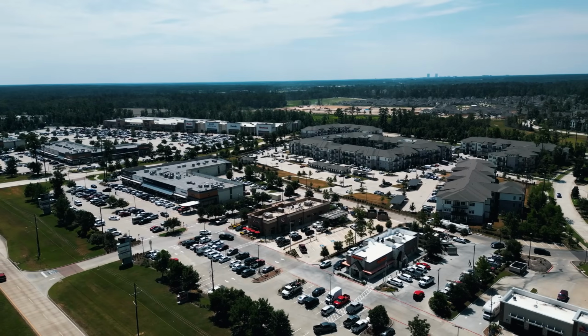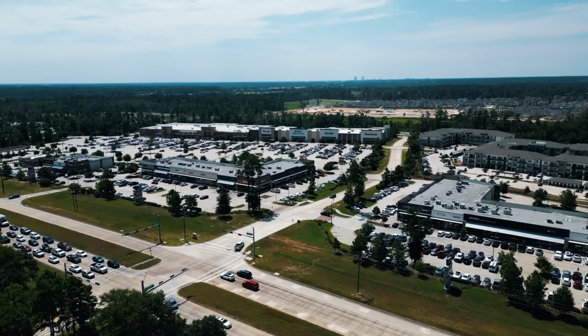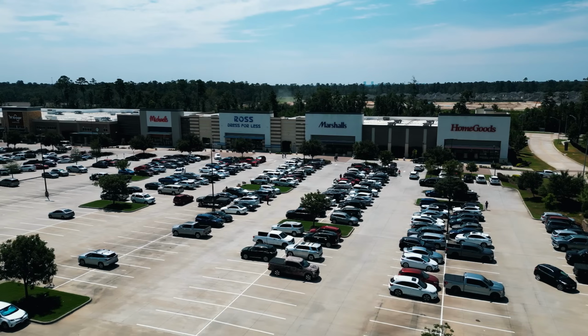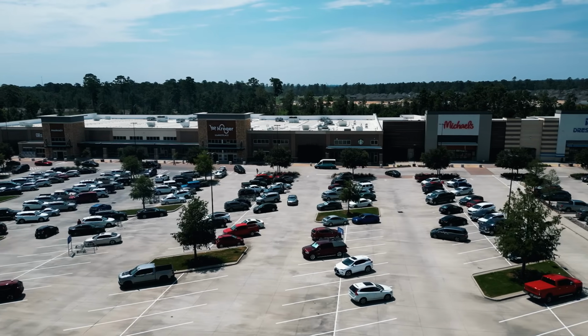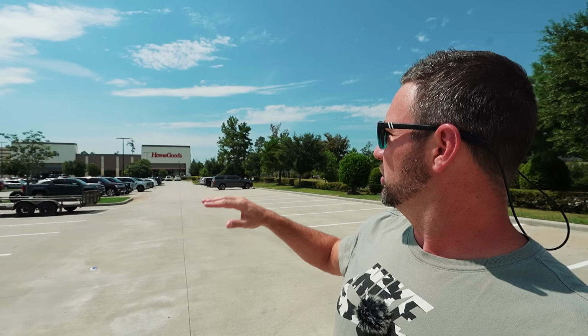So you have two giant sections of strip malls here real quick. So, hey, you're gonna be buying a house right here. I know there's one spot my wife's gonna be living at for all the decorations. It's gonna be that HomeGoods right there, right? So you've got a HomeGoods, you got a Marshalls, you've got the Ross, Michaels, and then right there, just beyond the horseback, is your Kroger. And then over here is where you're filled up with a bunch of coffee shops, restaurants, shops, bars. So not only here, but all the way down. And then Grand Central Park, the whole development is just on the other side.